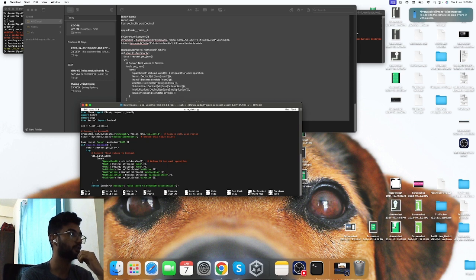Now the DynamoDB table we have created was in the US East 1 region, and this is the connection to the DynamoDB table. This command is what we are going to use to connect to the DynamoDB table which we created earlier. So boto3.resource is going to check the DynamoDB table in this region and connect us to this table. Now, calculation result is what our table name was.